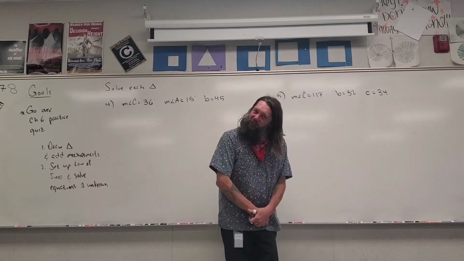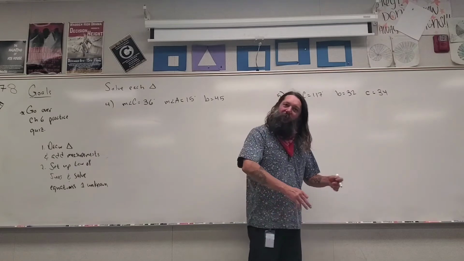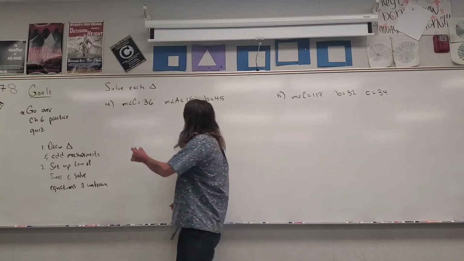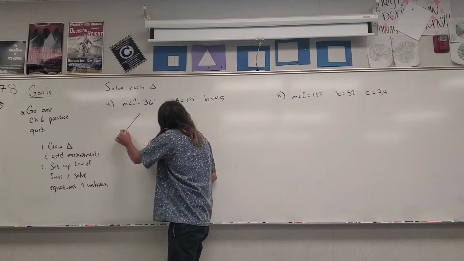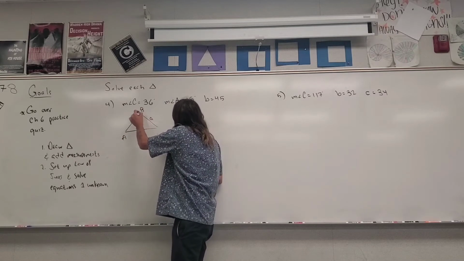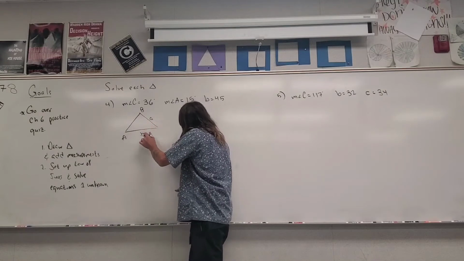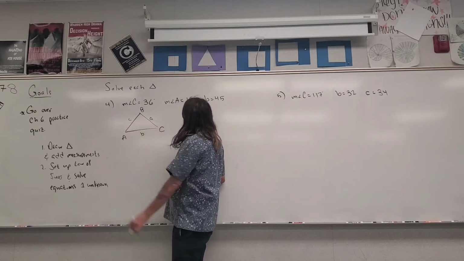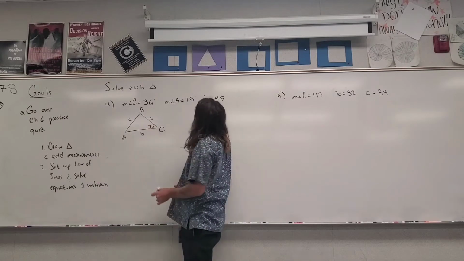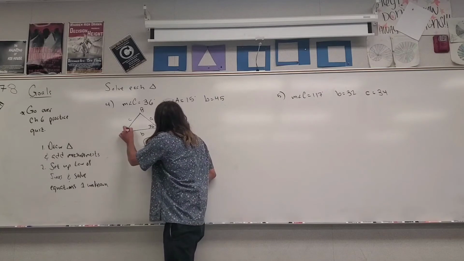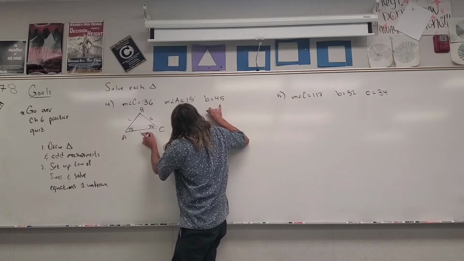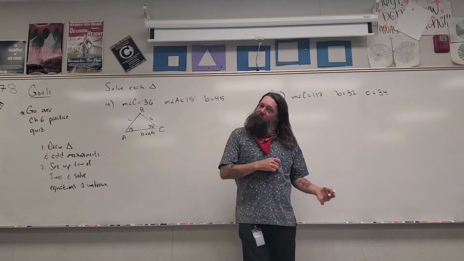Is the triangle going to match the measurements? No. But at least I know what measurements I'm missing and what measurements I've found. So let's work on the first step. I'll go angle A, length A, angle B, length B, angle C, length C, and fill in what I know. This measure is 36 degrees, this measure is 15 degrees, and this length is 45 units. I don't know what the unit of measurement is, but I know it's 45.